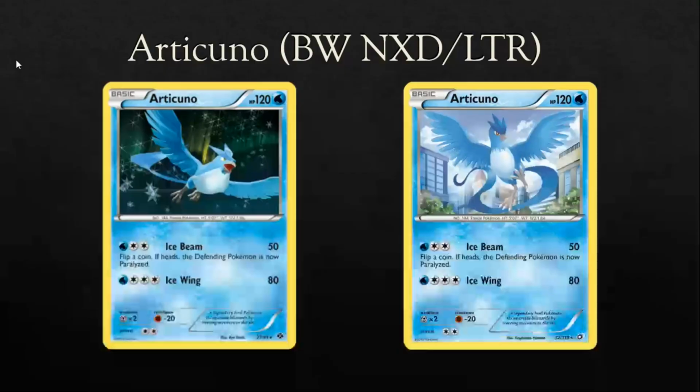But yeah, Articuno. So the first one that we can take a look at here is one from Black and White Next Destinies and Legendary Treasures, and sadly both of these are not very good. Ice Beam for a water and double colorless can do 50 damage and flip a coin, if heads, paralysis. And credit where credit is due, I love the artwork on the left one here with the Northern Lights in the background. I think that's very cool, very pretty. But aside from that, both of these cards are just terrible. 80 for 4 energy is just painfully bad in this day and age. So yeah, bit of a shame. The artwork is lovely, but definitely more of a collector's card than something you could play in GLC, realistically.